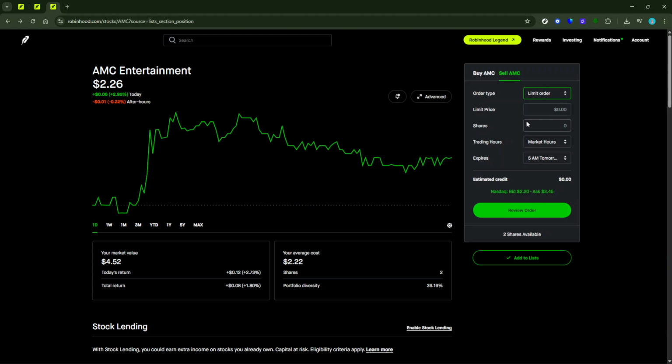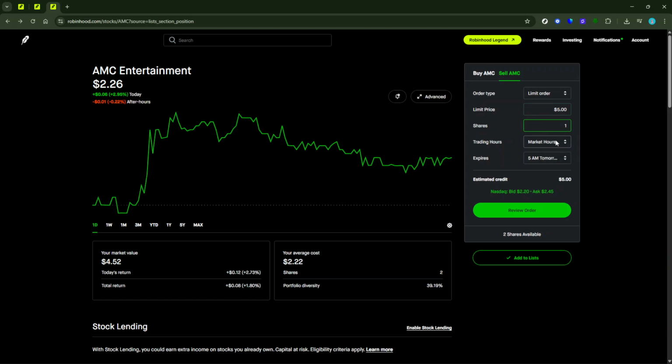At this point, you'll need to set your limit price. This is the exact price, or better, that you're willing to buy or sell the stock for once your stop price is triggered. It's important to choose a price range you're comfortable with, taking into account how quickly prices can change. Remember, the limit price should reflect the value you're hoping to get if the stop is triggered. Then, enter the number of shares you'd like this stop limit order to apply to. Make sure you double check this figure, especially if you don't want to sell all of your shares at once.